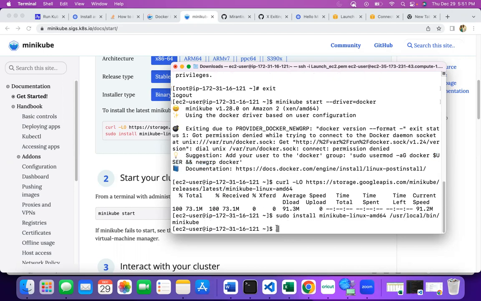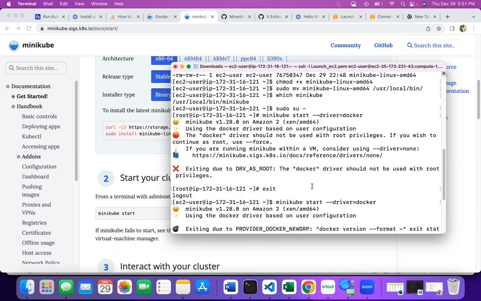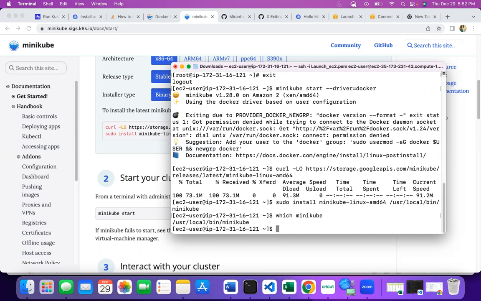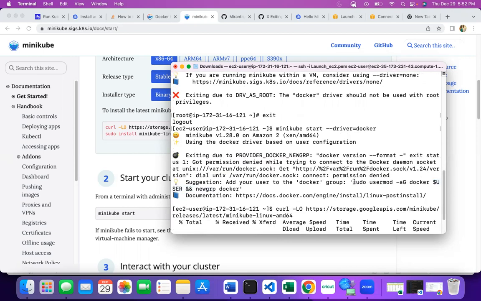Okay, my bad. It did install, that's okay. Let's see which minikube. Okay, it is there. So let's go ahead and change the EC2 permissions.